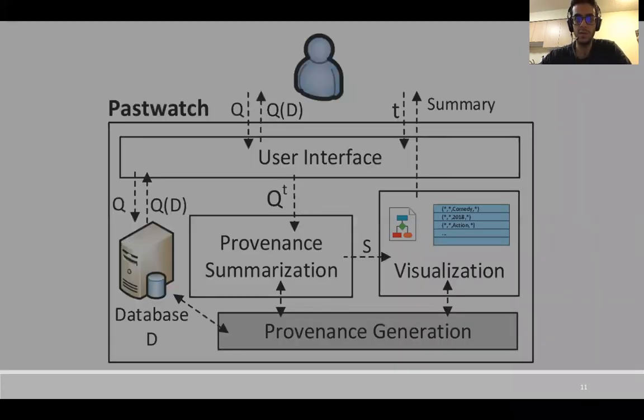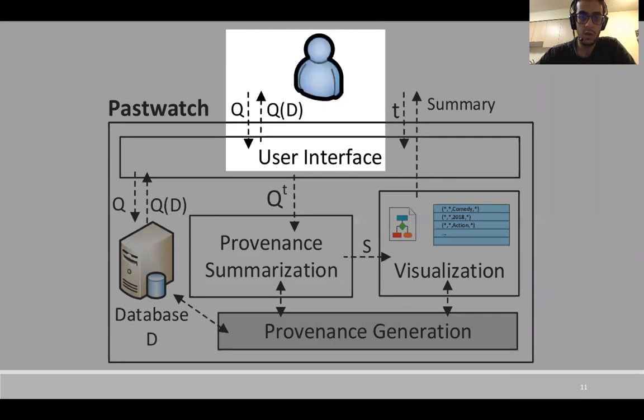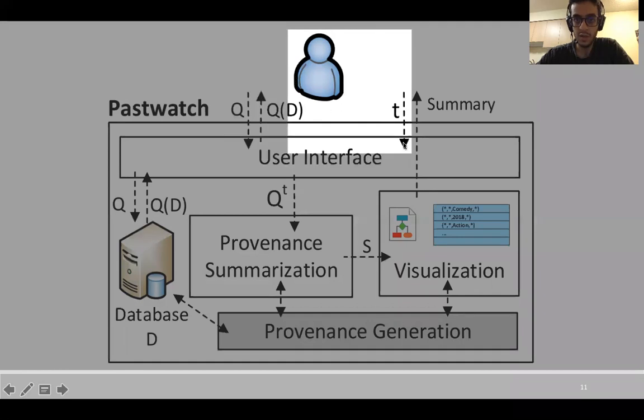Now here's an overview of our system. I'll walk you through it. The user starts by asking a query Q to the user interface and gets the results of that query back. Now, the user proceeds to select a tuple and ask for the provenance of that tuple.